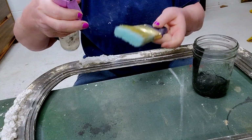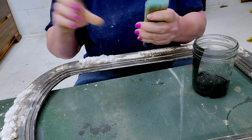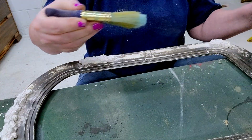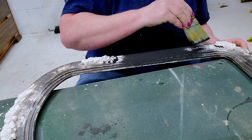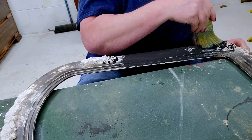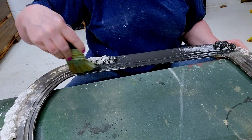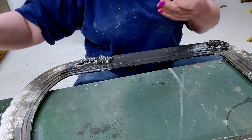I'm gonna take a little bit of water and just mist my brush. Never good to use a brush that starts out dry. Okay, let's put a little paint on here and see what we've got. I think that's pretty close. It's not totally black. It's not really gray. We'll know better when it dries. We'll just get a first coat on and then we'll take a look at it.